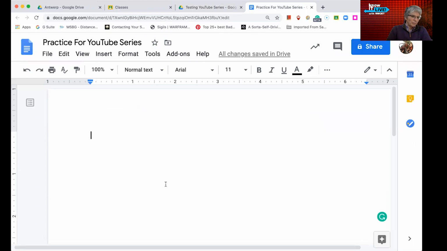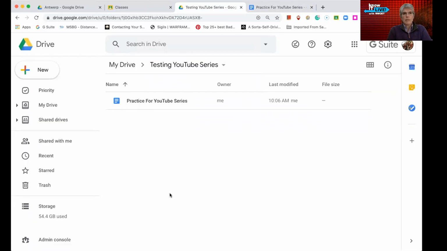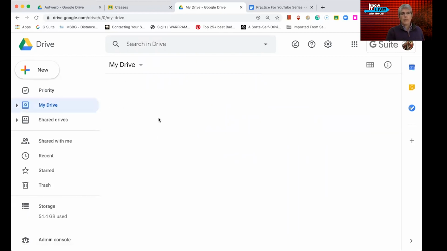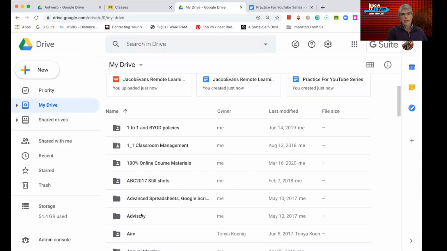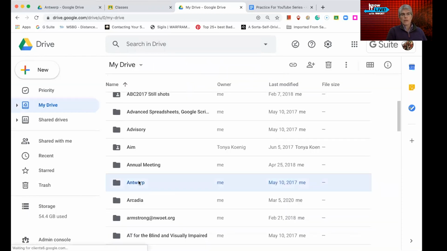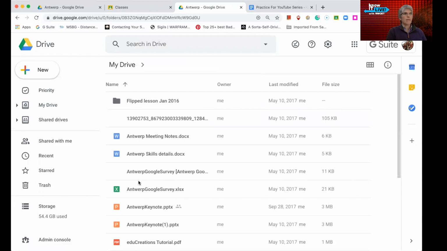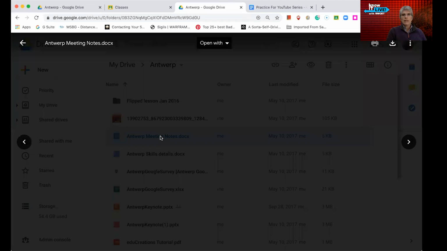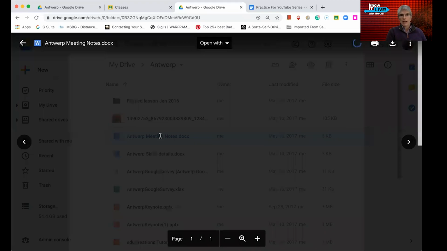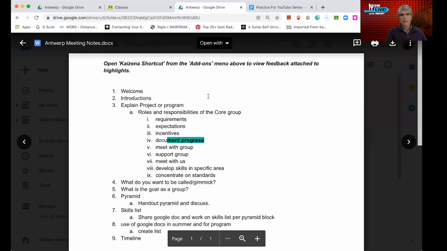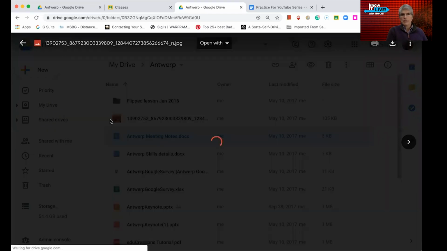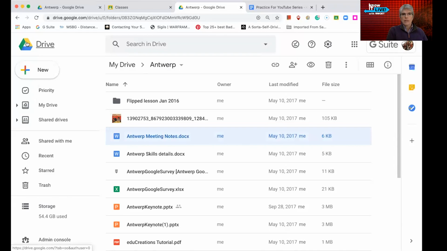Now, you can also use Word documents. So let's say, like I said, you can upload anything that you want. I'm going to go back to another folder here and show you how to work with a document that's not recognized. And this may be a video that you have to do for your students. If they open something that totally is not of the Google format, like this one is, they can't type on it. I'm clicking, I'm trying to type, and I can't. It's basically just making a mess of things here.